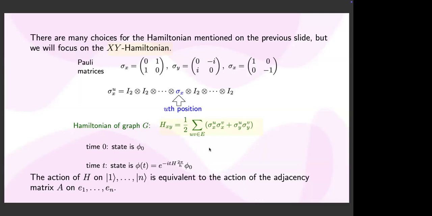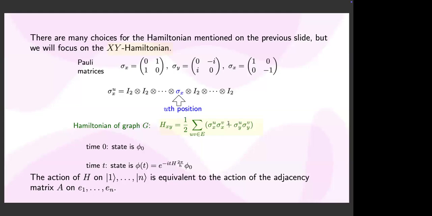I'm still a little confused about what the notation |1⟩ and |2⟩ up to |n⟩ is. Should I do this like the Hamming weight 1 strings? Yeah, Hamming weight 1 strings inside the kets, and these are Hamming weight 1 strings, but in the vector. Okay, I'll post it to screen. Is that better? Okay, good. It's a straightforward argument. The Hamiltonian preserves the number of ups, so if you start with 1 up, you'll only have 1 up. You'll always stay in that manifold, the Hamming weight 1 states. And all it does is take the 1 to the next one, to the next one, to the next one. The action of the adjacency matrix should be interpreted as a sequence of permutations.